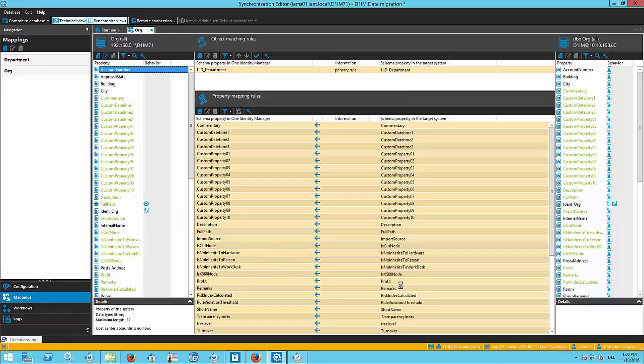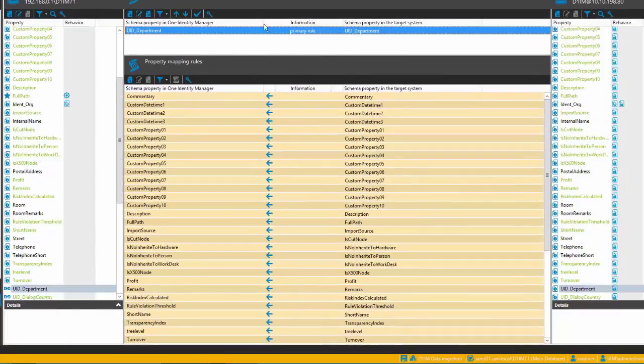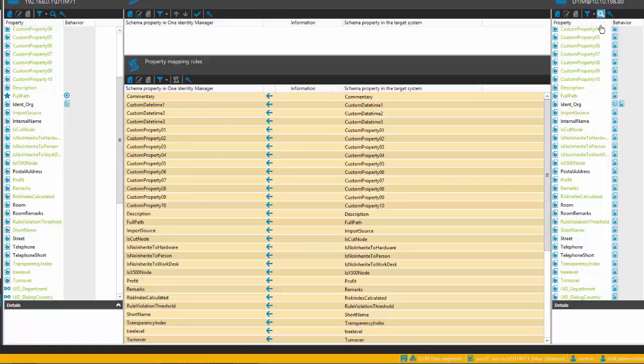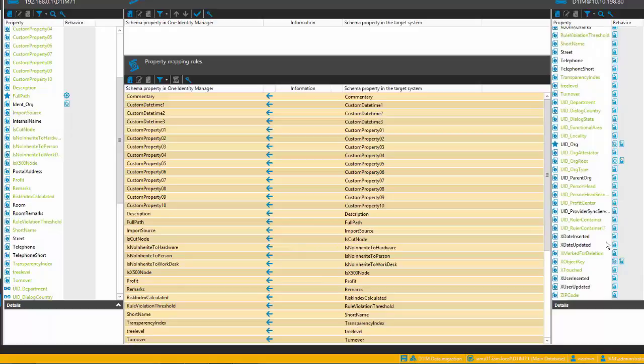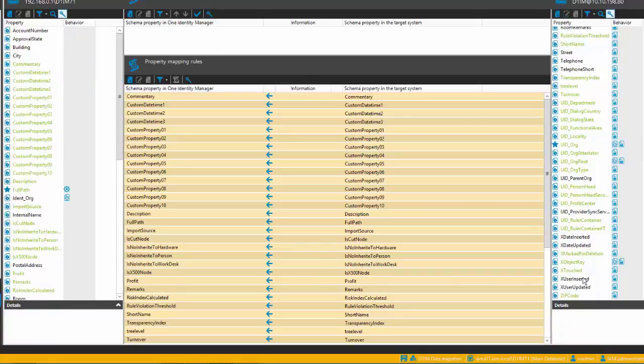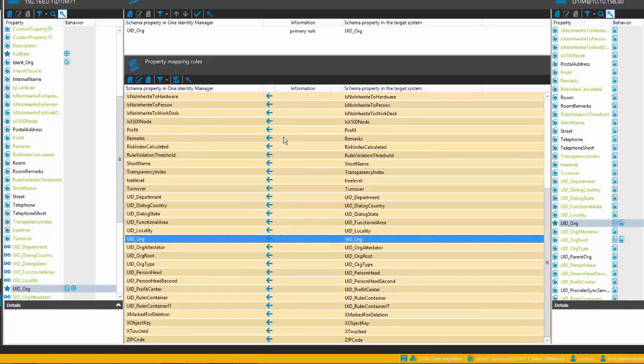Okay, I'm clicking next, finish. Then the wizard opens up the newly created mapping, which is called org here. All the yellow columns you can see here are the ones it has auto-created. Of course, the primary object matching rule for UID department is wrong in that case. This is just because the UID department column is in the org table as well, so I'm going to remove that. To get a valid mapping, the only thing I have to do here is select my UID org, move that to the left hand side, make that the matching rule, and I am done.